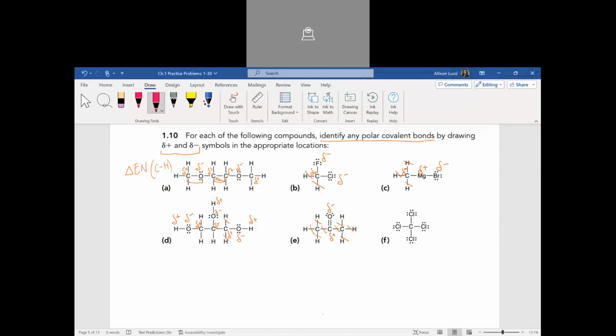And last we have this chlorine atom in the middle. So that will definitely be delta positive, right? By comparison to all these chlorine atoms, which would hold a negative charge. And remember, each of these bonds are dipoles, are polar covalent, but this molecule would actually have no net dipole. And we'll talk about that later on.